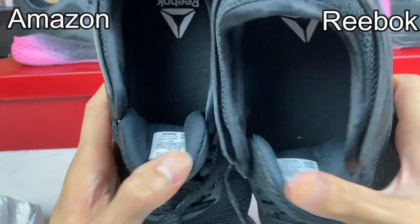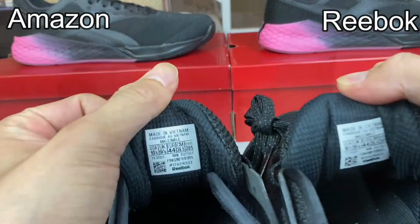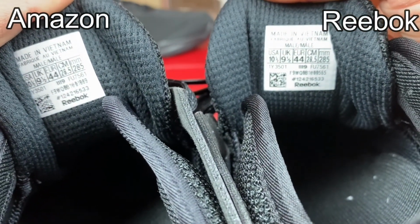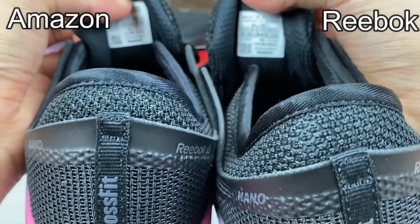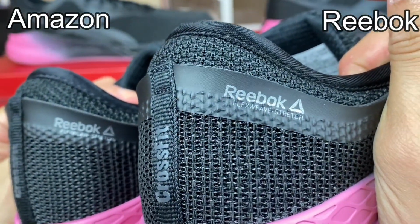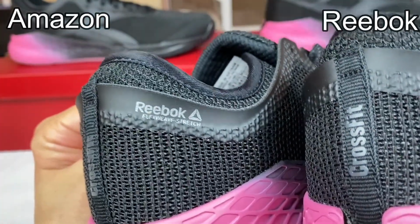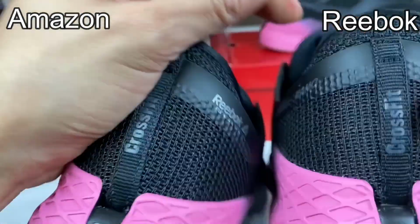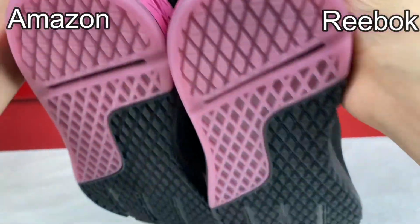Okay, so let's go ahead and look inside the label. So it looks like they're both made in Vietnam. All the information looks right. The bottom with the little numbers is the same. These two tags look about right. Now let's look at some of the other details. So they both say CrossFit. They both have the flex weave stretch. Yep. And as far as the print on it, it looks right. Doesn't look suspicious. The one from Reebok, if you want to get nitpicky, is a little bit angled. But yeah, everything else looks okay.